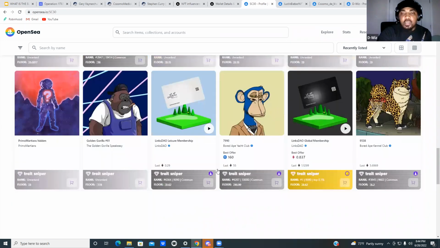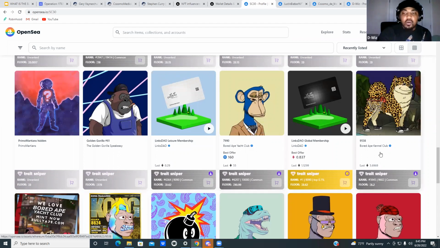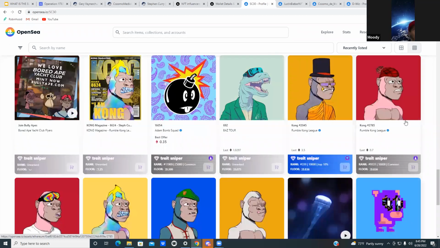He owns a Bored Ape also. Somebody is trying to lowball him and buy it for $160. They are insane. He owns a Bored Ape Kennel Club. You can land and create opportunities and relationships doing that as well, right?